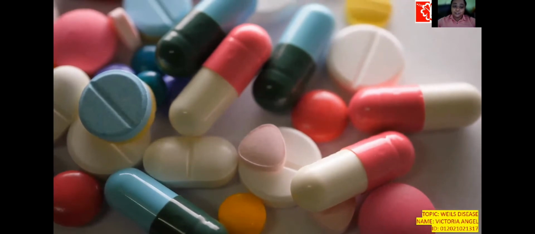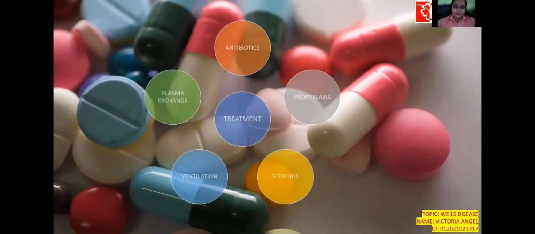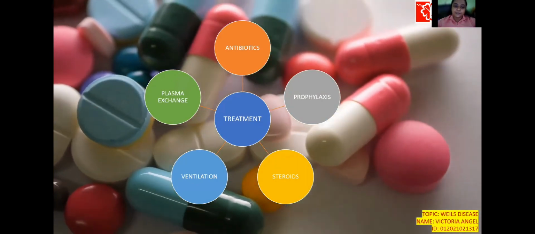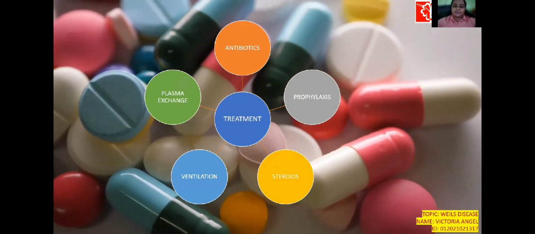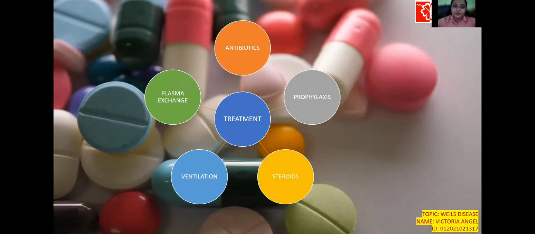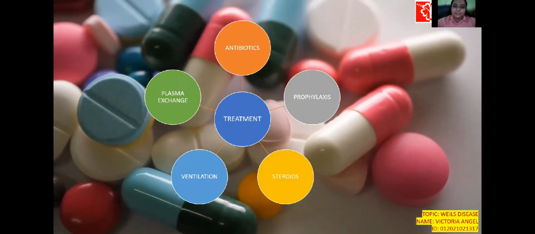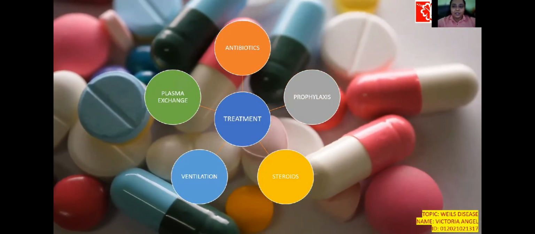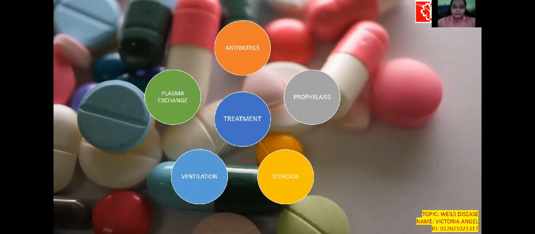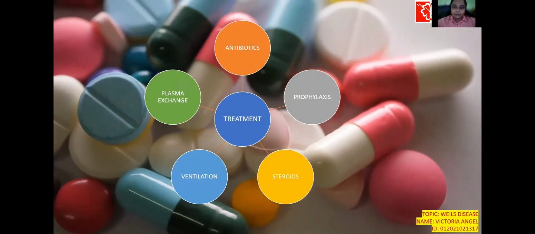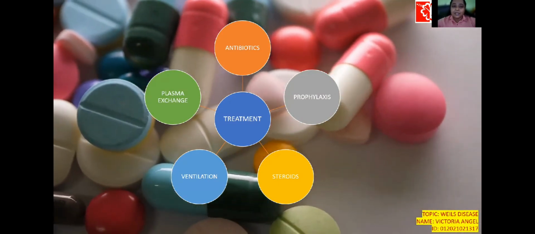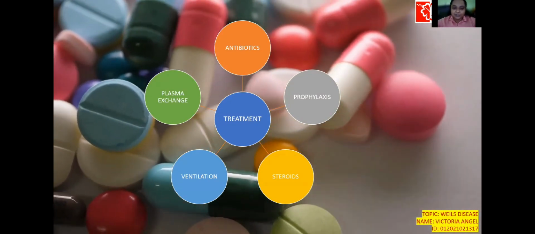Let us see about the treatment. Treatment for Weil's disease is very important, where appropriate chemotherapy and supportive therapy help reduce the mortality of severe cases. Early treatment is very important because it may progress in severity if not treated within 3 days. Antibiotic is the main treatment for Weil's disease, and it should be given to the patient as soon as possible, before the fifth day of the illness. The benefit of antibiotics after the fifth day of treatment is very controversial.